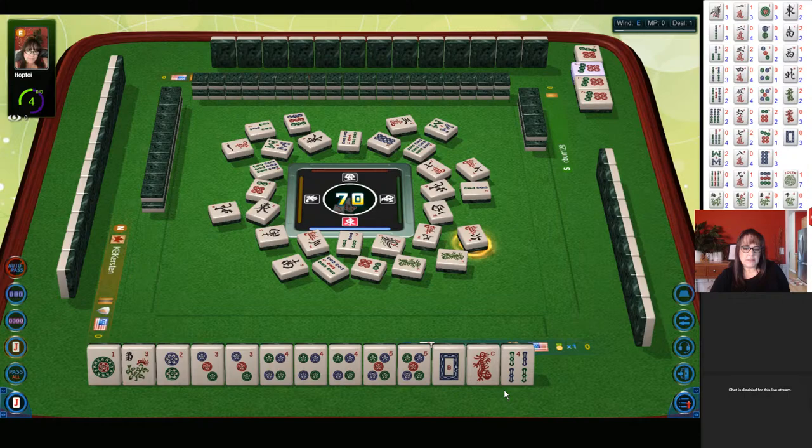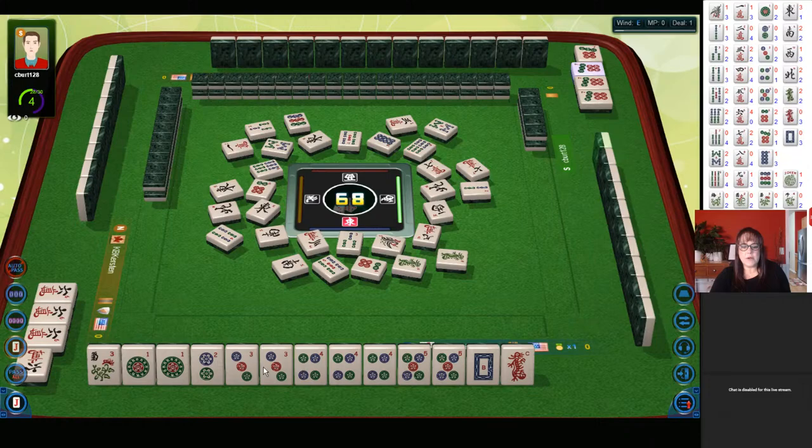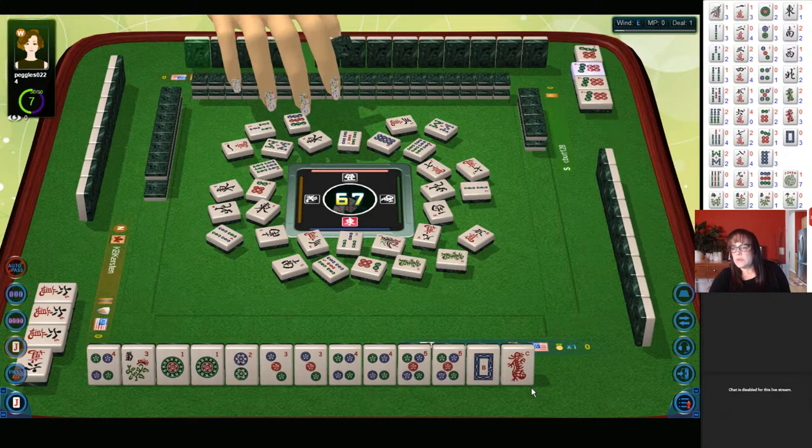Kong. Oh, I'm glad I discarded East wind. Oh, we got a 1. 4 bamboos. Oh, maybe we could play a pair hand in here. 5 characters. 1, 2, 3, 4, 5 dragon. We're 2 away from a pair hand. We might be able to do this 1 pair dot hand. Let's just wait and see.